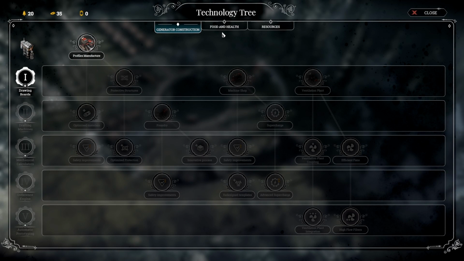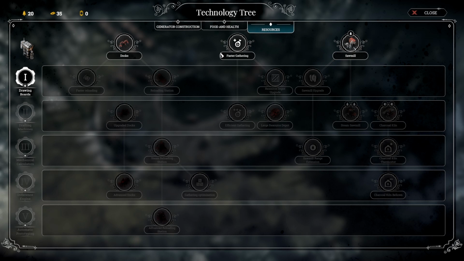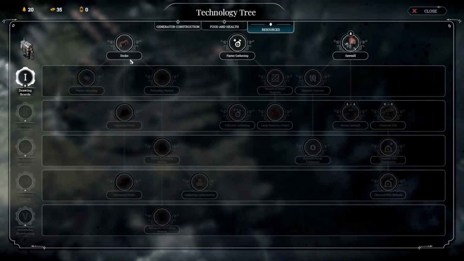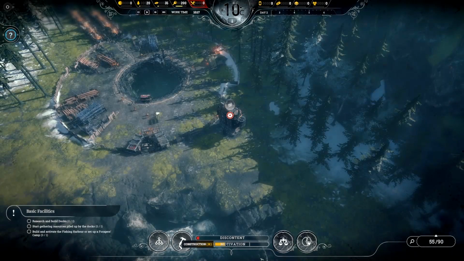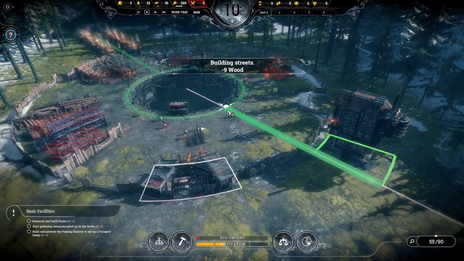And here we are, the technology tree for the update as well. Looks like we'll need to build a framework for the generator. We can send out foragers and also gather resources faster. I think what I'm going to do is research the docks here first instead. We'll have to employ some engineers then to do that, so let's go ahead and start research on the docks. Looks like we need to connect via the roadway first for it to count as a connected building. So we'll go ahead and tuck that road in there, and then we'll start on the dock research.